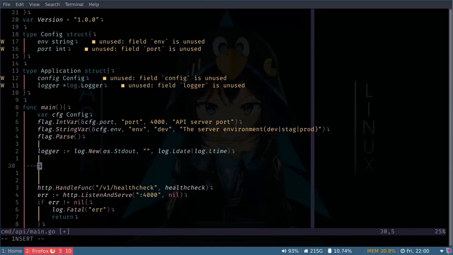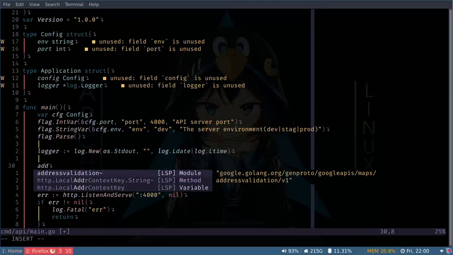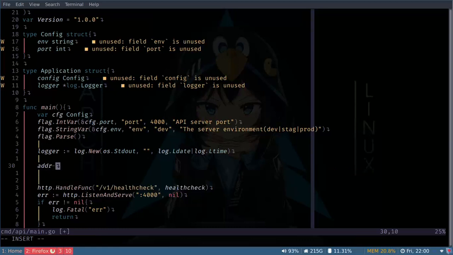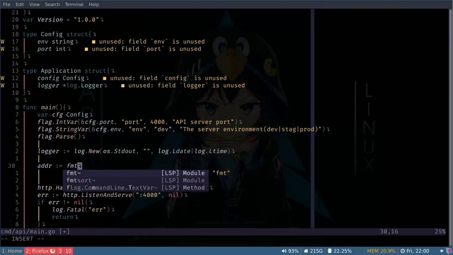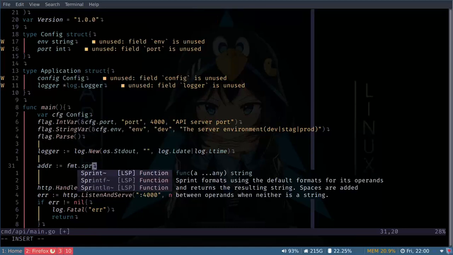In here we want to pass whatever will be passed, so it will be dynamic, not hard coded. So we can create something called address, and say it is going to be fmt.Sprintf.